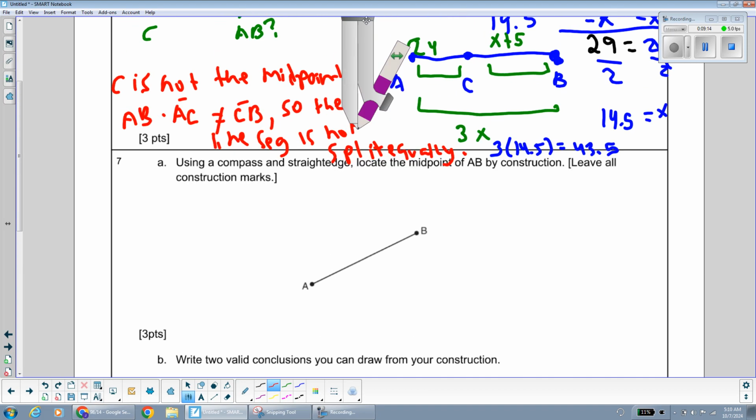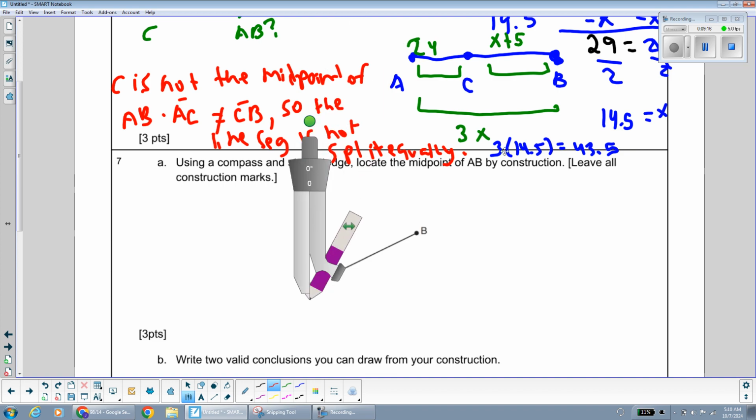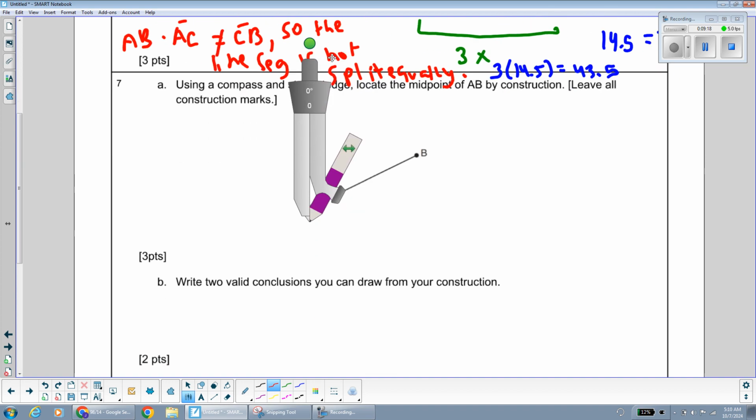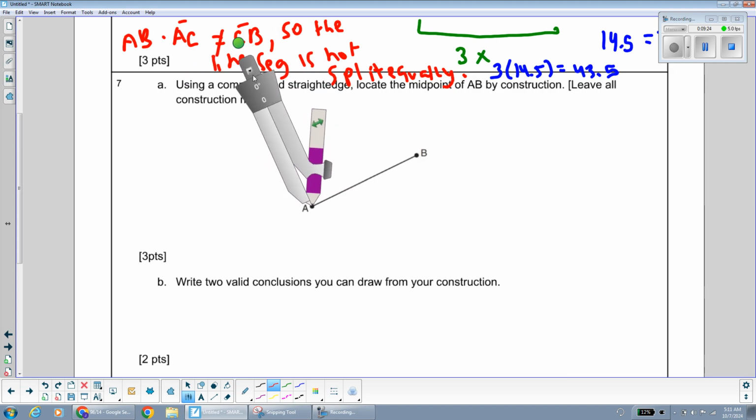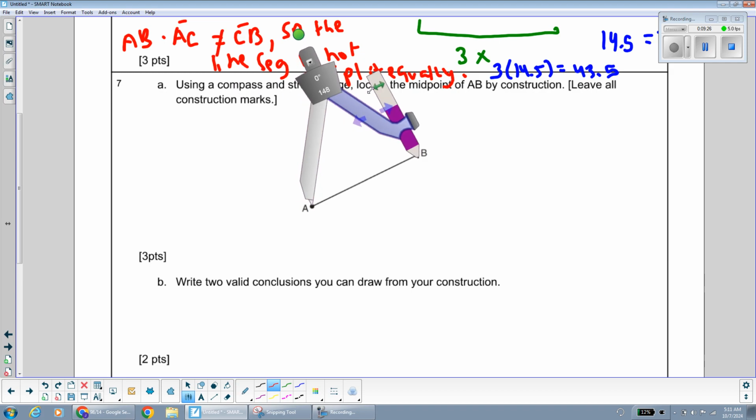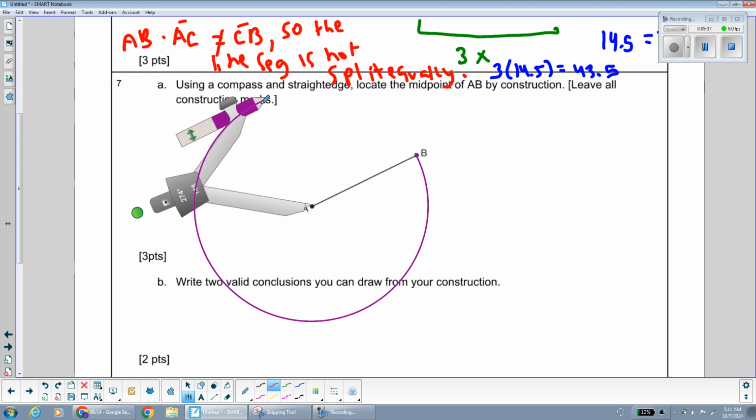For this next one over here, we're actually going to be constructing the midpoint. We talked about midpoint in the last question. Now we're going to be constructing it. So we're going to make a perpendicular bisector. Perpendicular bisector splits down the middle. It bisects. To make a perpendicular bisector, we're going to open up from one endpoint to the other endpoint, trying to be as accurate as possible on the computer.